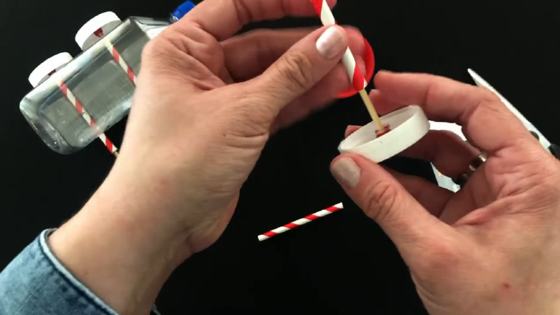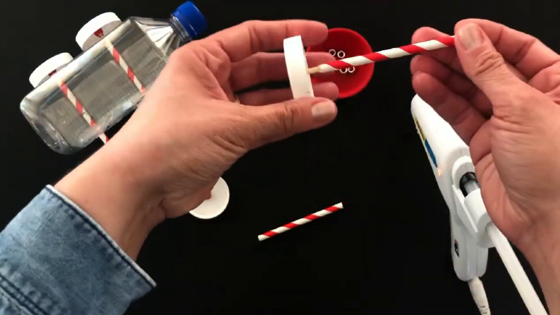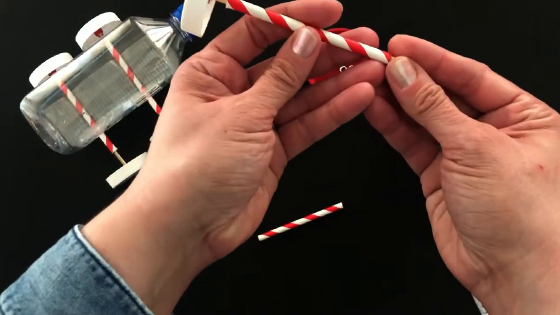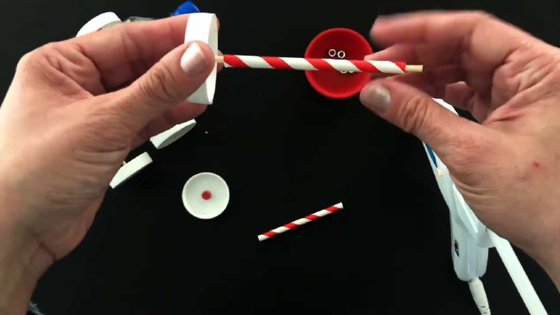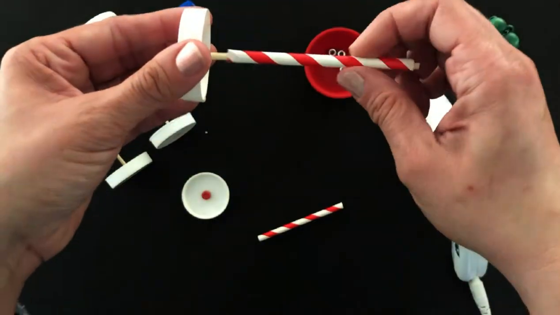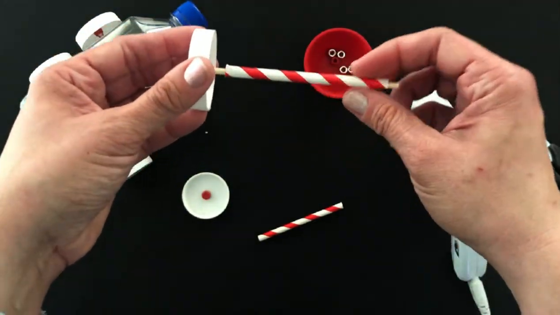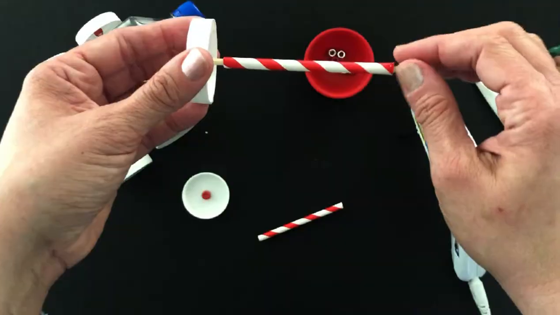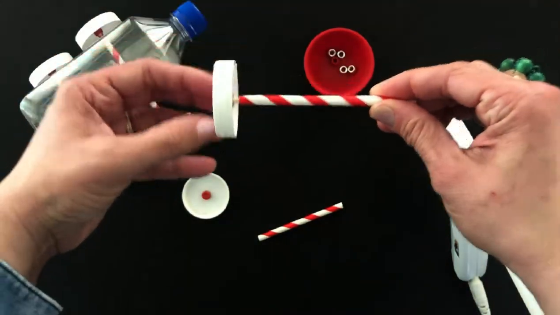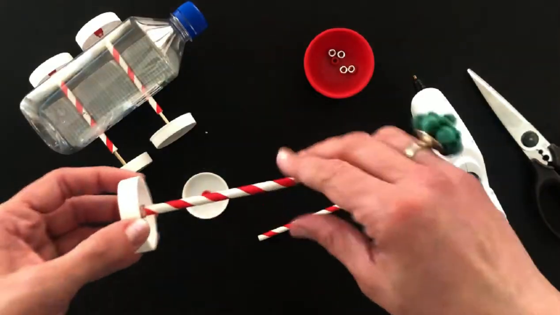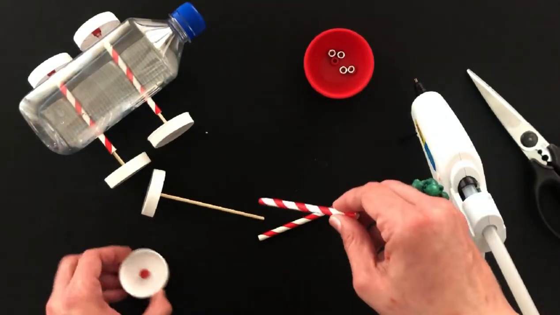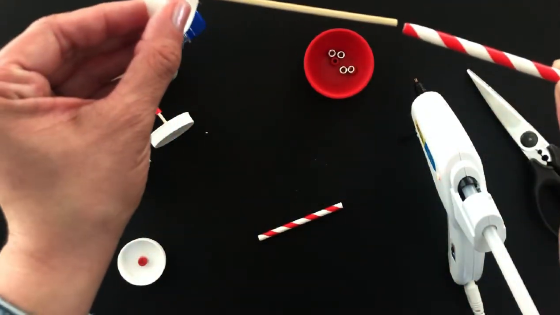This is making your axle. So if you just use the bamboo skewer, the wheel couldn't turn because you're going to tape this onto your water bottle. So you have to have something to attach to the water bottle that is secure but still lets the wheel turn. Hence how you're doing it like this.